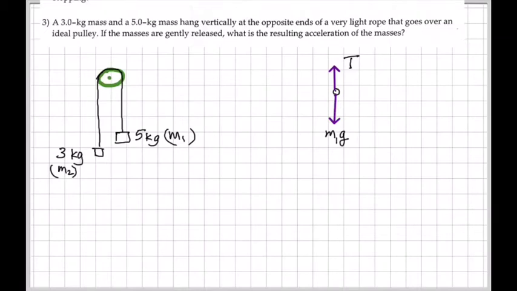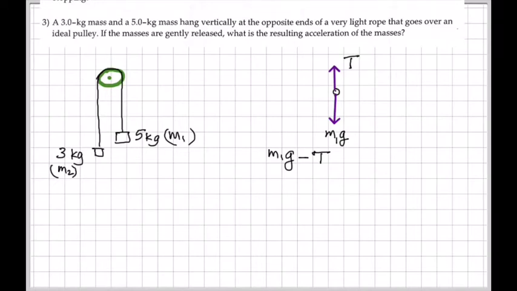which one of these two forces is bigger? What direction is this mass moving in? The 5 kilogram, is it moving up or down if you let go? Down. If it's going down, that means the force in the downward direction is bigger. Is that clear? So when you take the net force, you take the bigger, take away the smaller, so that will be m1g minus T. You see, I told you why I did that. m1g is bigger than the tension.